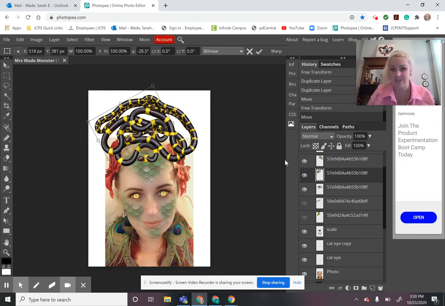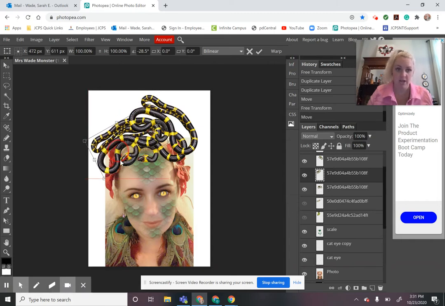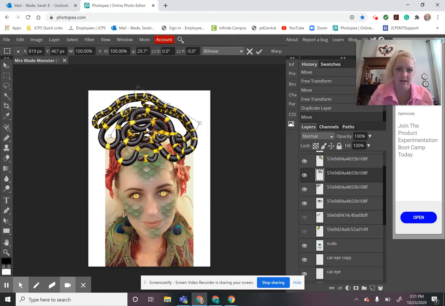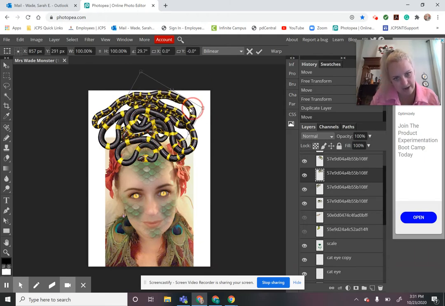Remember, another option to create layers or duplicates of your layers is to just hold Control and Alt while you have your Move tool selected. And then when you drag that picture, it will make a copy of it. So let me show you that really quick. So see, I'm holding Control and Alt down at the same time. So when I click and drag on that picture, it makes another copy. So I can just keep making copies until I feel like I've got enough to create the shape of this hair.